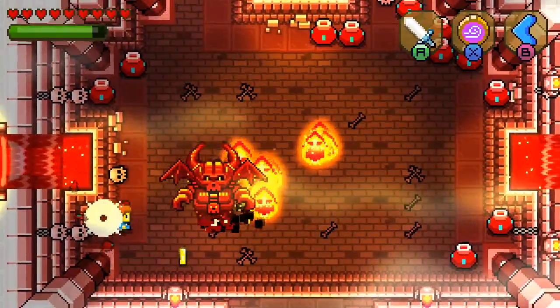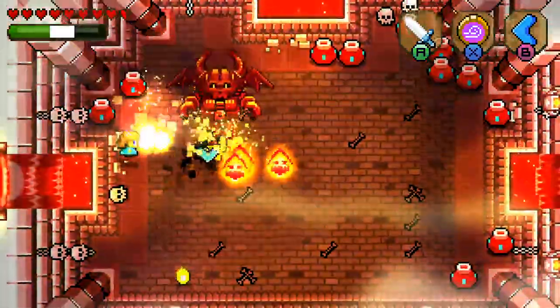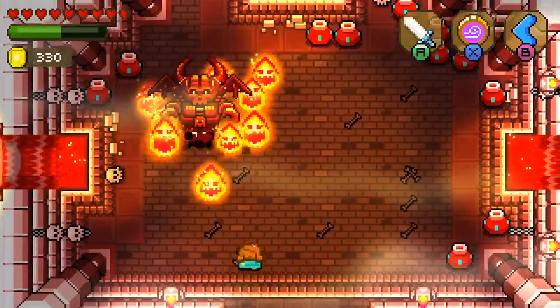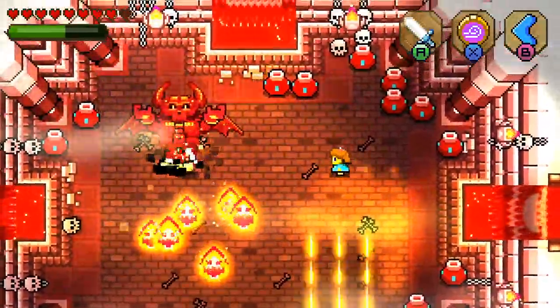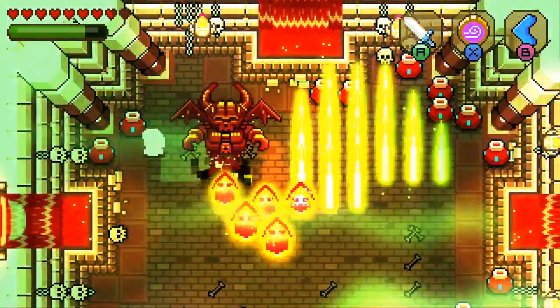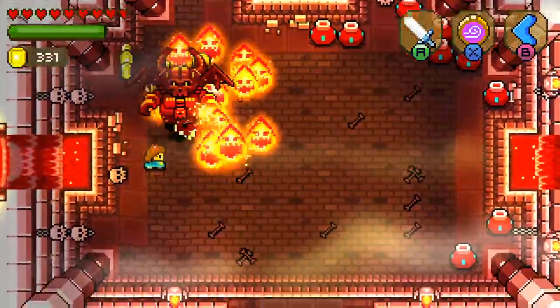And I assume we want to use the boomerang a lot. Oh, that's kind of annoying. I can hit him as well, so yeah, maybe that's the way to go.